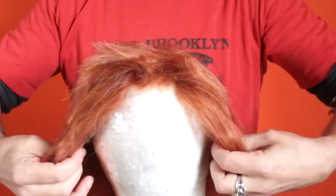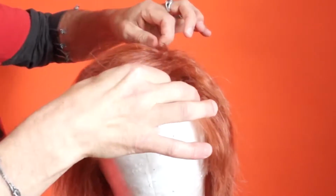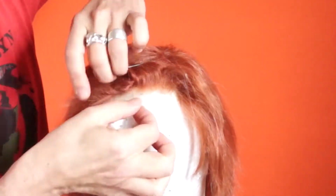First, fit the wig properly onto the head block, making sure it is positioned at the same height on either side. Then check the front hairline height to allow the right proportion of hair on the top and the back of the head.